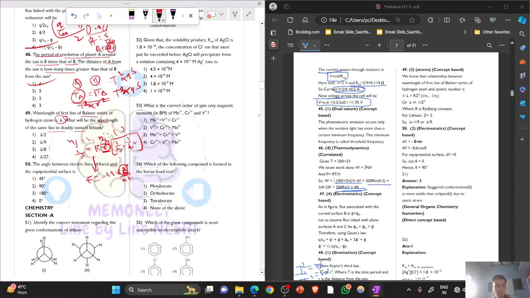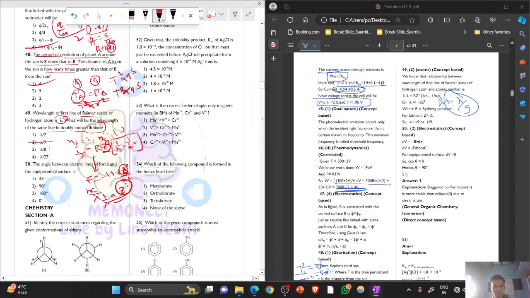Energy is also equal to h nu, which is hc by lambda. From here you can get 1 by lambda proportional to Z square. So just use this formula, which comes from this energy relation. Putting the value of Z for lithium, simply Z equals 3. After solving, your new lambda dash will come out to be lambda by 9.